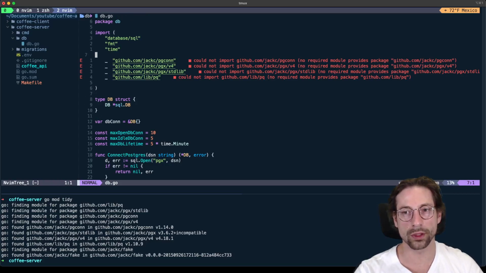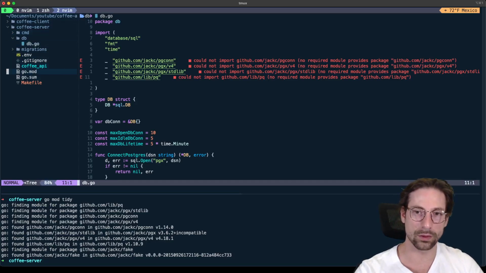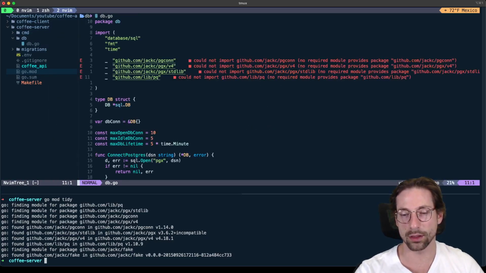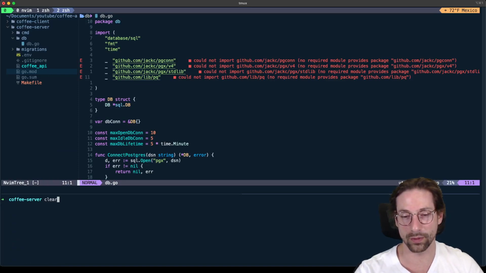I'm going to ignore this for now because this should be installed. And then if you want to double check, you can go to the go.mod and see the installations. So yep, we have everything there. So sometimes again, Vim can be like that. If you're using VS Code, you probably won't have any problem.